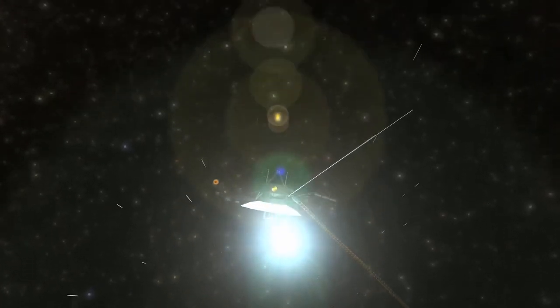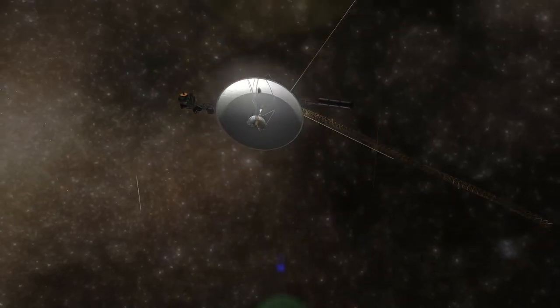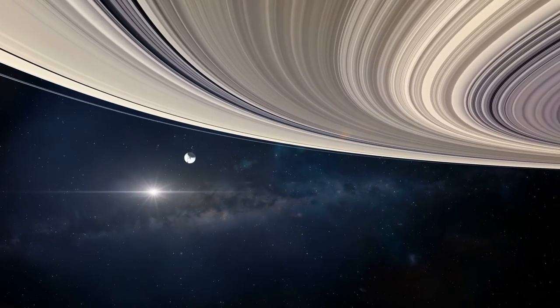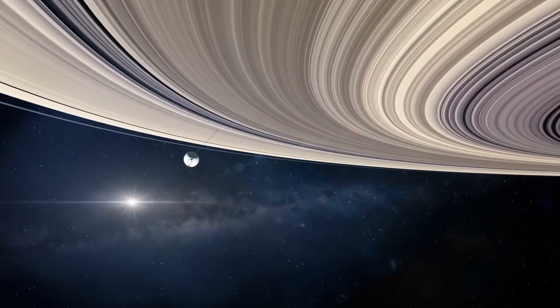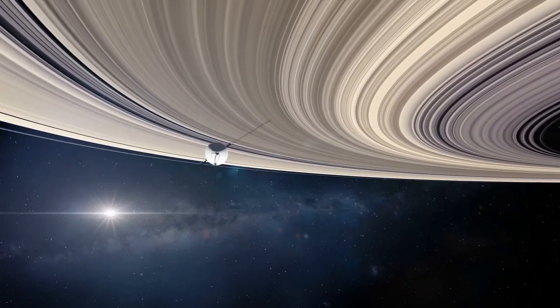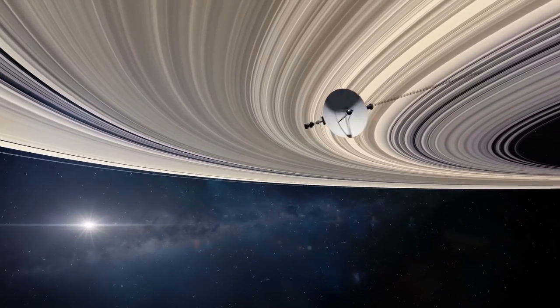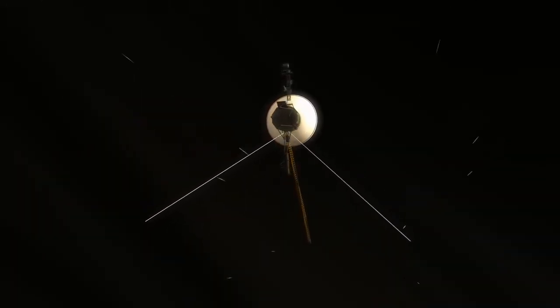In 2019, something alarming happened to the spacecraft that was drifting in interstellar space for the past 10 years. Despite the odd status reports from the onboard system, the radio signal of the spacecraft was still strong and reliable, indicating that it was in good shape. But what was really going on inside the spacecraft?